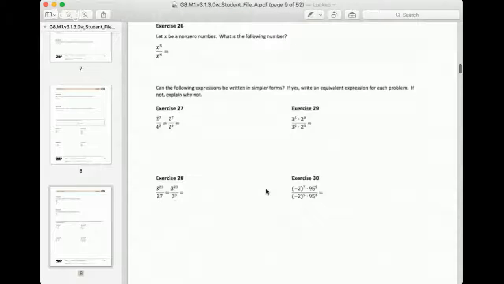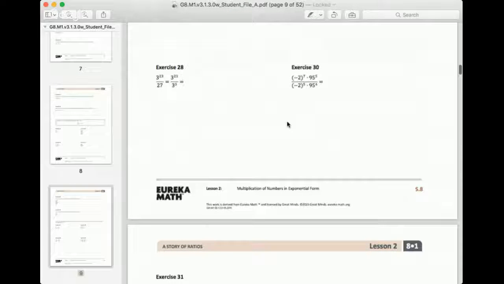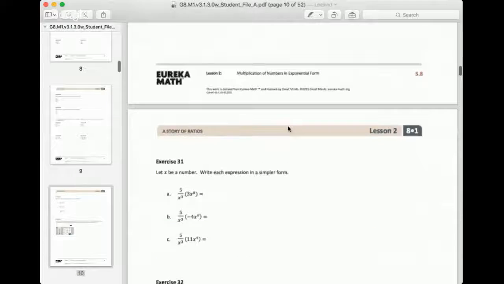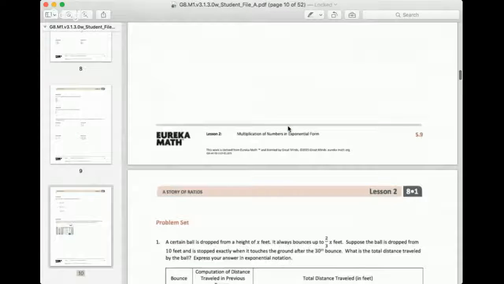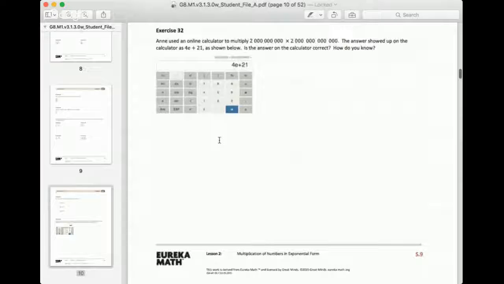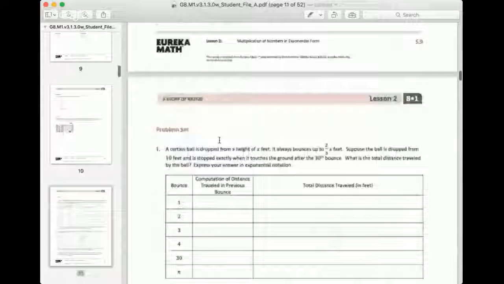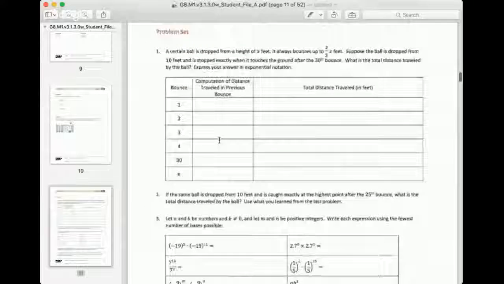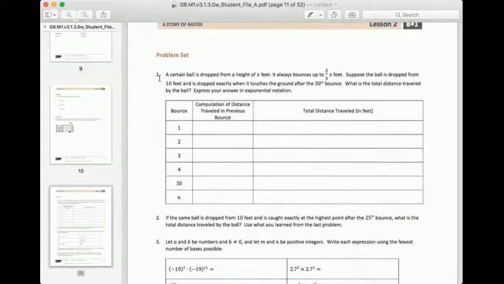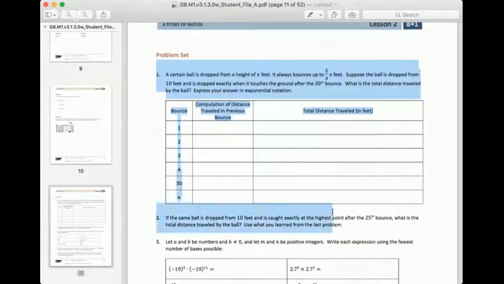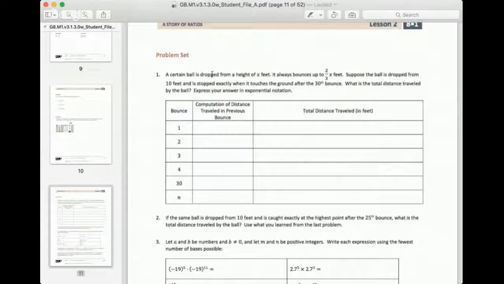Okay, so now we made it through the entire lesson. We were successful in class, perhaps. And then we get to our homework. The teacher says, okay, now that we understand how to do everything, we've done exercise 1 to 32, we are ready to do our homework problems 1 to 5. Well, you get home and you are now looking straight at this problem with all these words and this chart that you have to fill out.